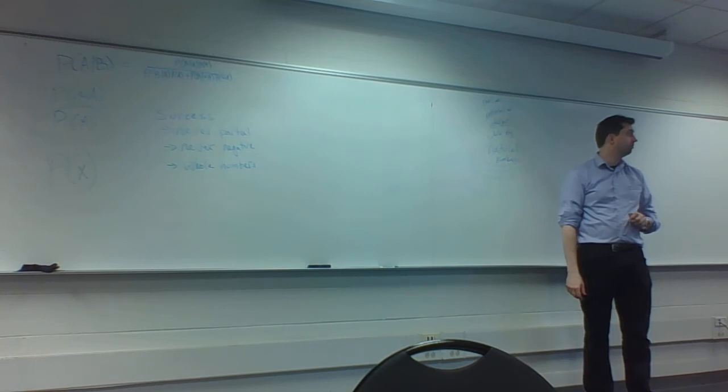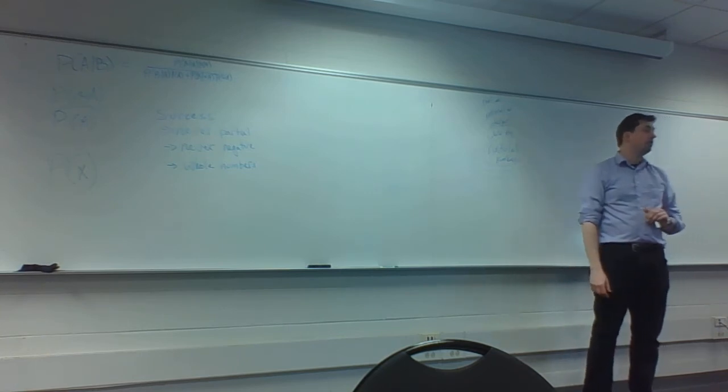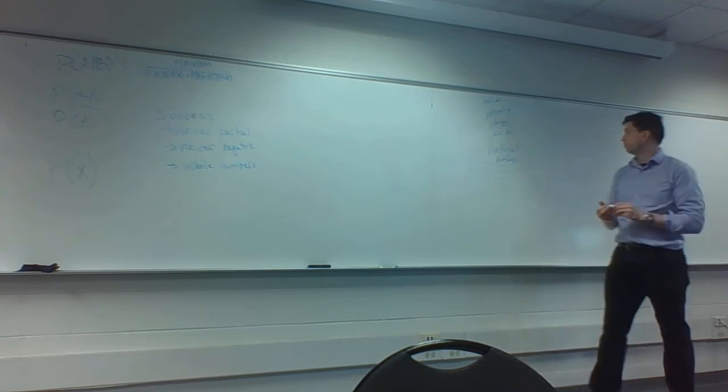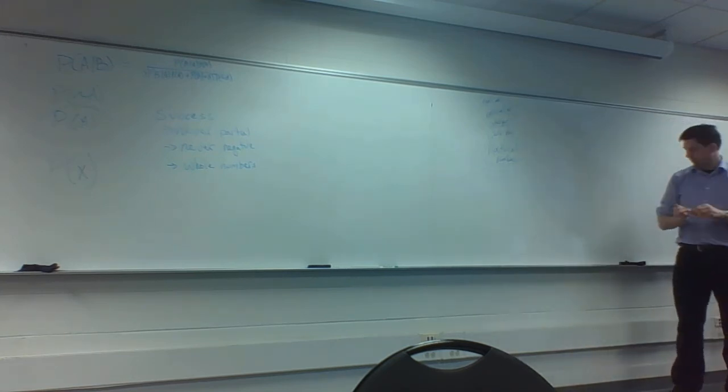Pi is an irrational number. E is irrational. Square root of 2, irrational number. Fun fact, an irrational number is defined as a number that cannot be written as a fraction. And don't give me that shit like, well, I can write pi as a fraction, say pi over 1. I think you're cheating. Don't do that.